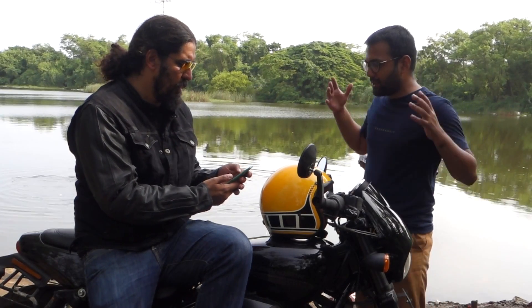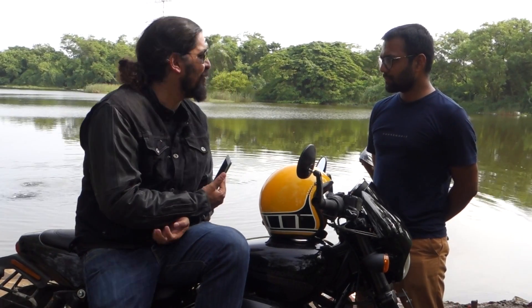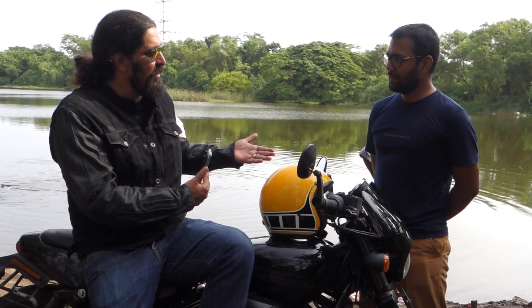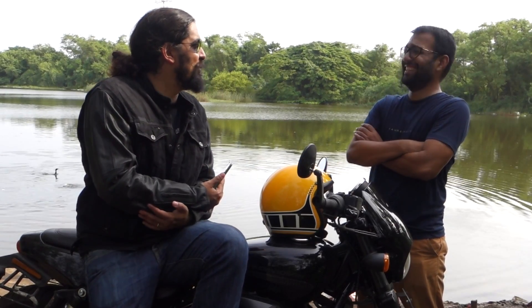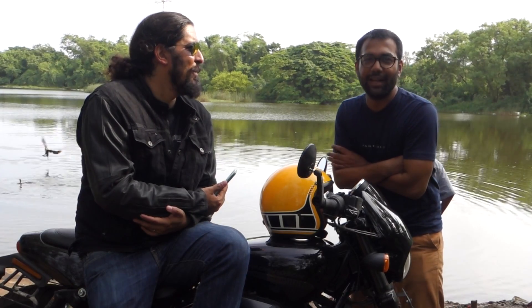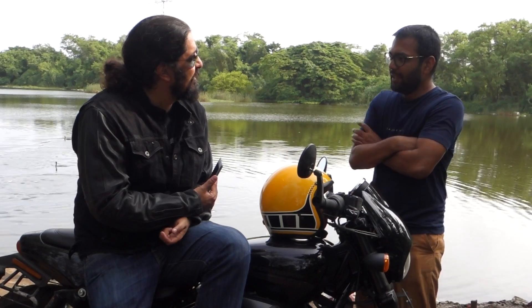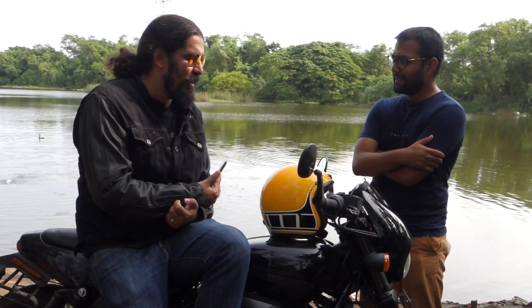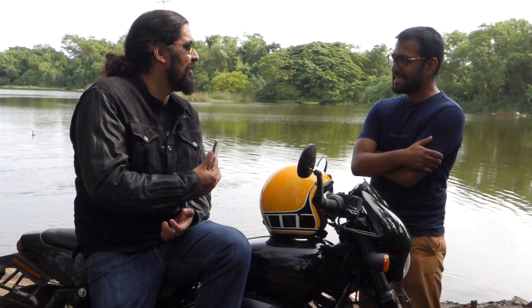Overall, what do you think about the HD Street Rod 750? I like it — it's a really nice, fun motorcycle. It'd be great, this is something you could ride every day. If I had to wear a suit and go to the bank, I could see myself riding this. I think this would do really well in some twisties outside, because you're nice and snug, really well planted.